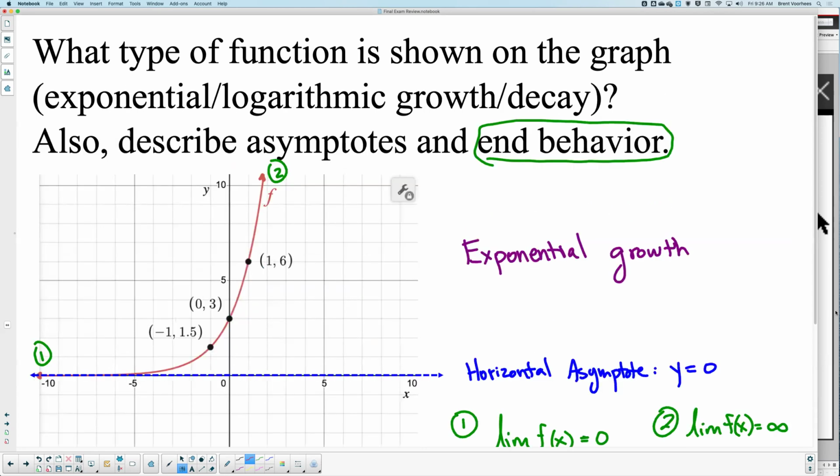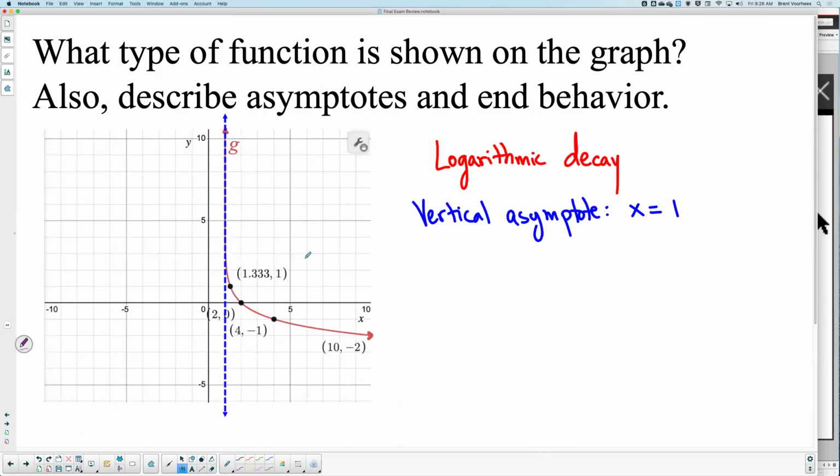Let's just go ahead and write that on there. This one is concave up. This next one is concave up as well. So logarithms are backwards in that regard. A decay is still concave up. Okay, we have the vertical asymptote. Now let's talk about limits.